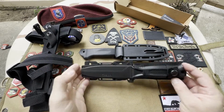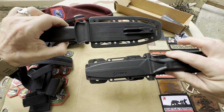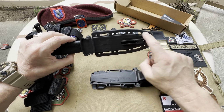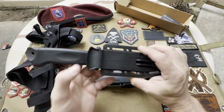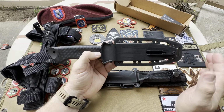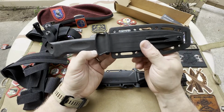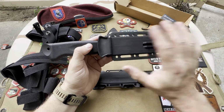Be that as it may, so here is the StrongArm. You could definitely tell the difference between the two different sheaths. This being rubberized, really, really overbuilt. The size of all of these holes make it really good, not only for the fact that you have to put these through it to secure it to the sheath proper, but also at the same time, you could use paracord or zip ties or what have you to gerrymander this to your preferred carry style. It has a lot of options, and I really do appreciate the rubberized. That's just nice. What can I say?